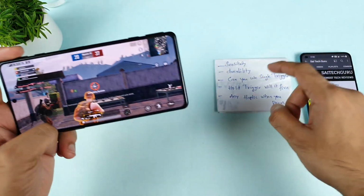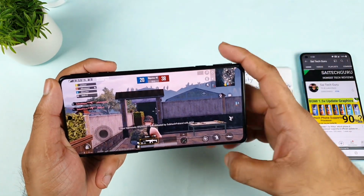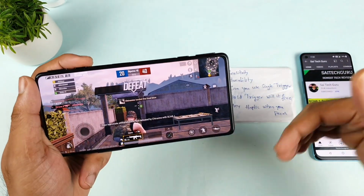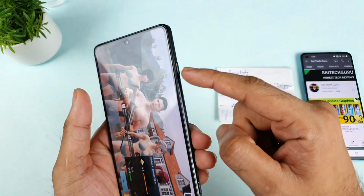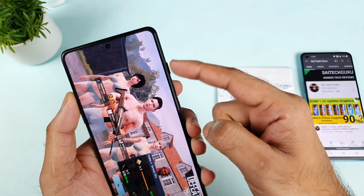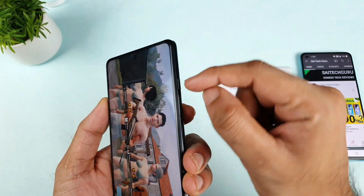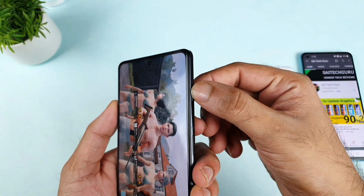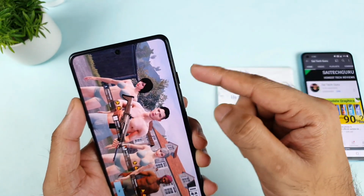So it's very sensitive. And next is durability. How durable they are. One thing, my unit has a problem, I think. I'm not sure how many units and how many users are facing this kind of problem. The only problem is that this top button is not that tight. Whenever I press it, it's kind of loose. This button, exactly, this one, it's kind of loose. I can actually feel it when I touch it. It's making a kind of sound.